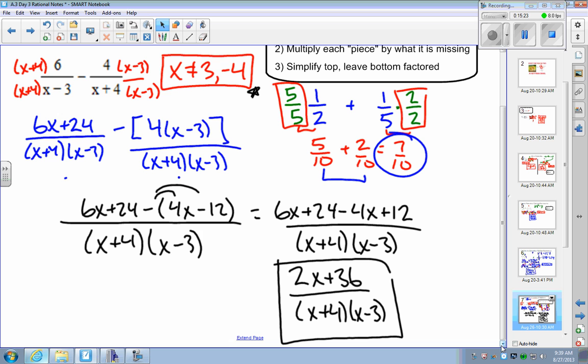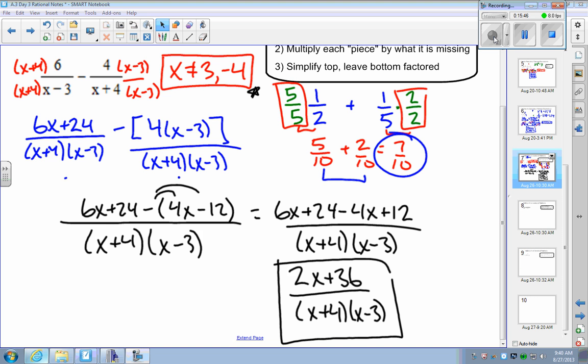Okay, it's okay to leave things like this. You could pull that 2 out of there if you really wanted. Nothing should cancel or reduce for us because of the way the problems are constructed. You're creating common denominators. You shouldn't have reducing afterwards, especially with these rational equations. So that was a simpler subtraction one.